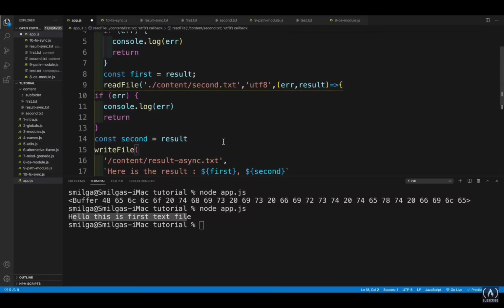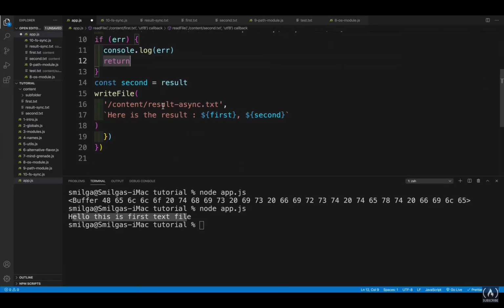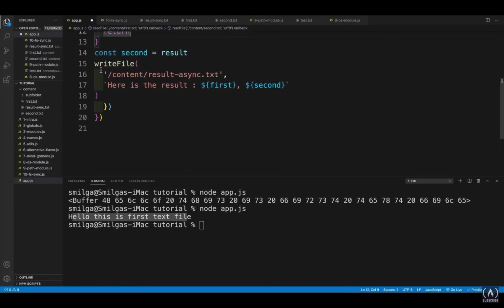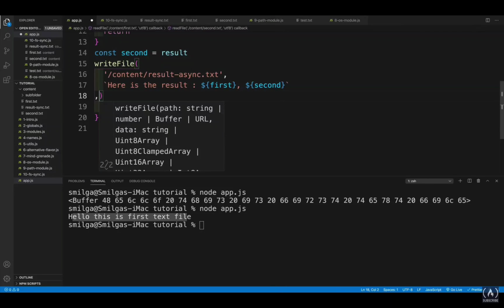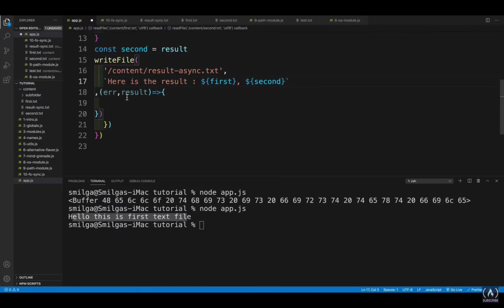So here's the result. I have first and second. And the reason why I have access to them is because, of course, I'm looking in the outside scope of this callback function. And then again, we have a callback function in the writeFile. I know there's tons of callback functions. That's why we'll have to set up a better setup when we're handling these callbacks, but we'll do that a little bit later. So for now, let's just add a comment here where we have first parameter, second parameter, and then the third parameter. And of course, this is going to be again our callback where we have error and result.